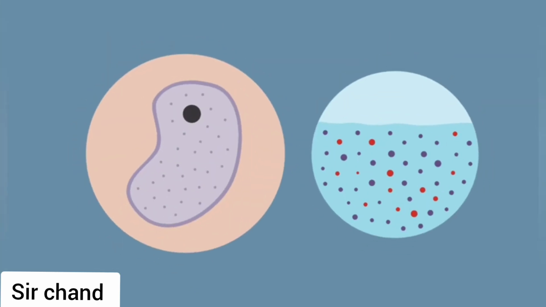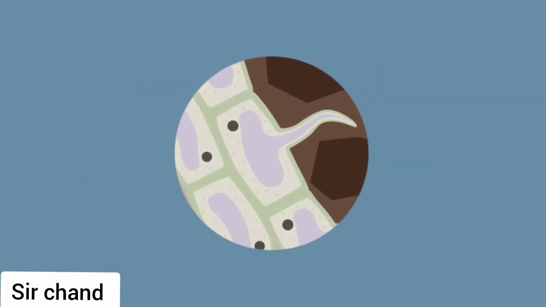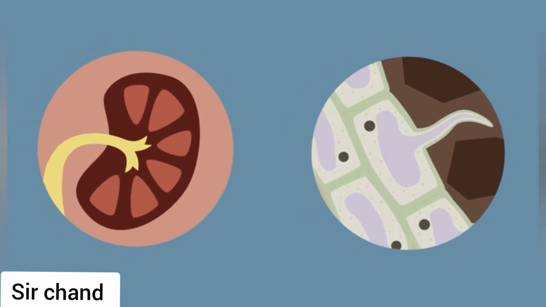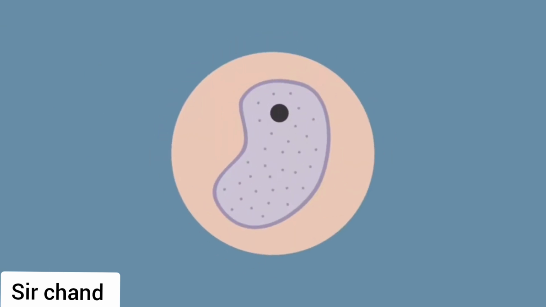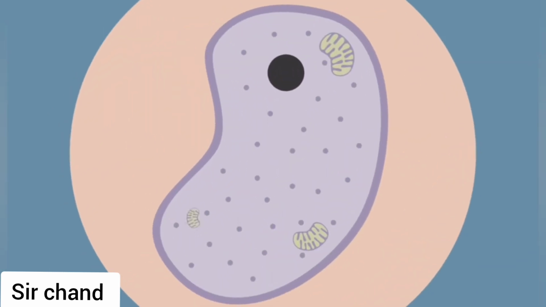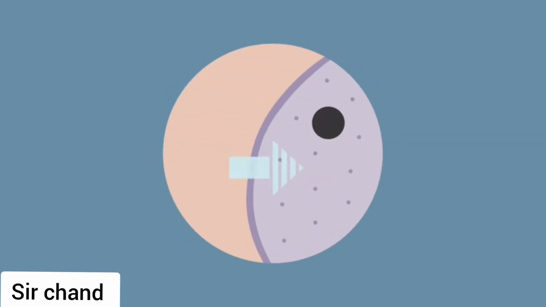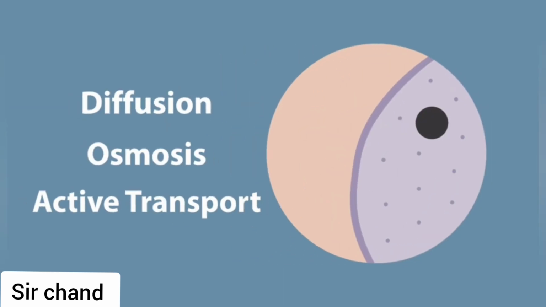Active transport allows cells to absorb substances from very dilute solutions, such as root hair cells taking in mineral ions from the soil, and in kidneys, so we can hang on to the substances our body needs, such as glucose and sodium ions. Cells which carry out a lot of active transport often have lots of mitochondria to give them the energy they need. So from these two parts, you should know how cells take in substances and get rid of waste by diffusion, osmosis, and active transport.